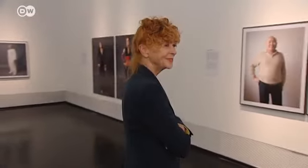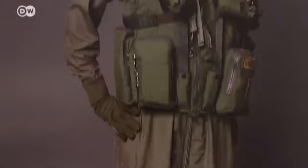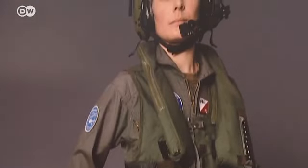Her latest project is dedicated to how clothing influences people's perceptions. Many of the models are officials or people who wear uniforms for work. She says she chose them because the contrasts were especially vivid.